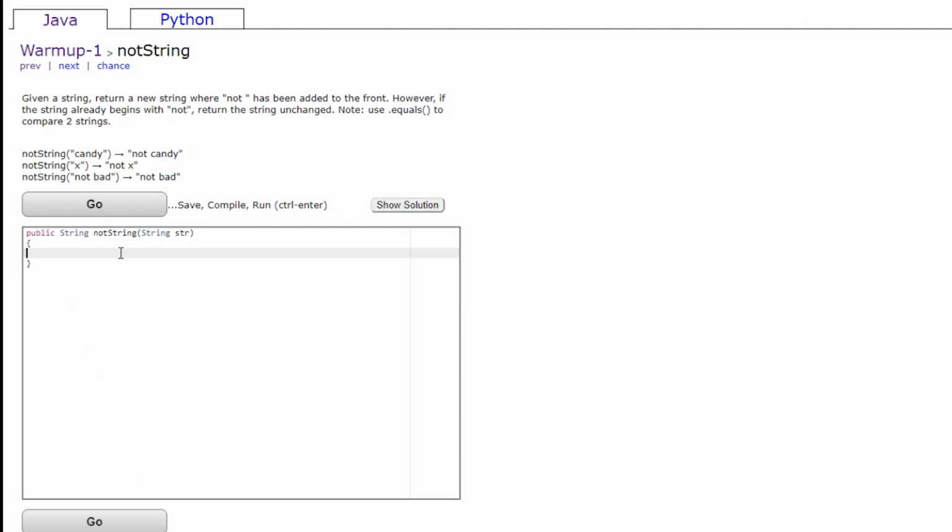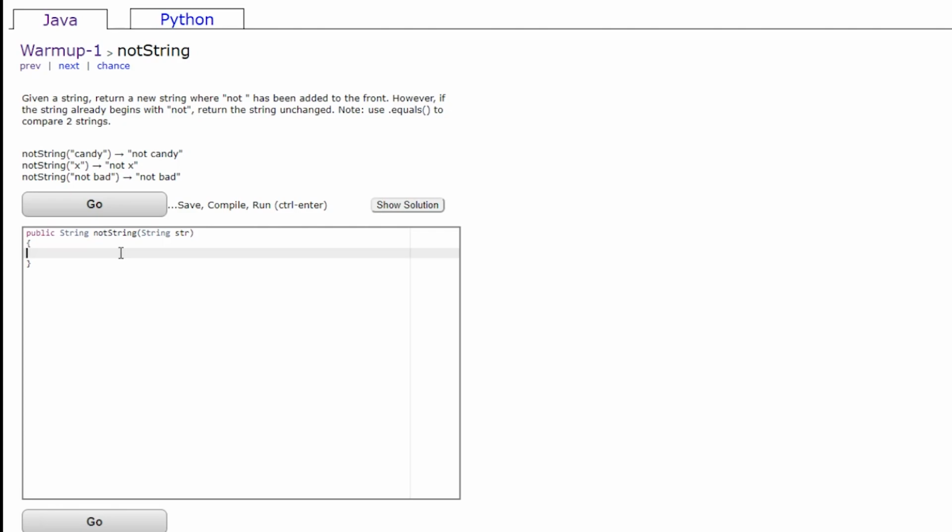Okay, so the first thing we need to do is check whether our string has the word not out the front. To safely do that, we have to make sure that our string is long enough to be checked for that word not. Because if we check whether the first 4 characters of our string is the word not, but our string is only 1 character long, well, crazy things happen. You've gone out of bounds in your string and the whole program is going to crash.